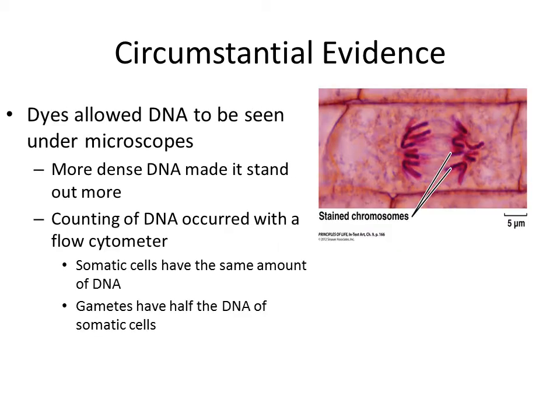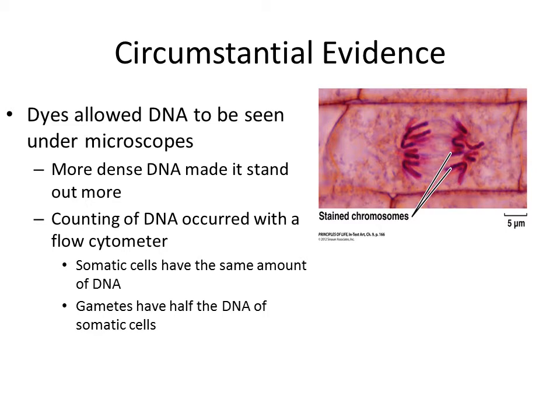Now, around the turn of the century, we had the Industrial Revolution going, and dyes were becoming more and more popular for scientists, for the general public as a whole, but for scientists also. They started taking these dyes, and they're like, what can we do with this? Well, they started to put it onto cells that they're looking at in the microscopes. Microscope technology is getting a little better, and these dyes are becoming more affordable. And they found out that there's certain parts of the cells that stained really, really well. They called these things the chromosomes, for colored bodies. That's what chromo and some means in the Greek and Latin roots.